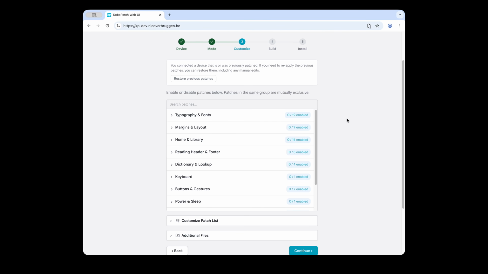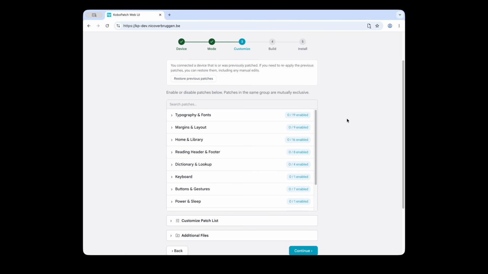What happens is the patcher then patches those libraries and you install those patches as a system update. That's also how some of the other mods install themselves, but unlike the other mods, patches to system software are overwritten by software updates every time you do a software update, which is kind of annoying.